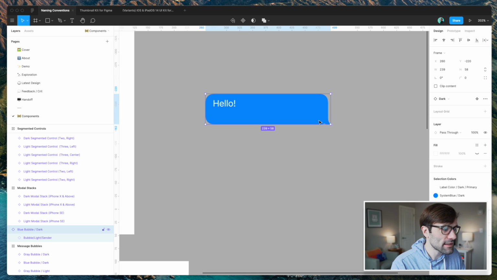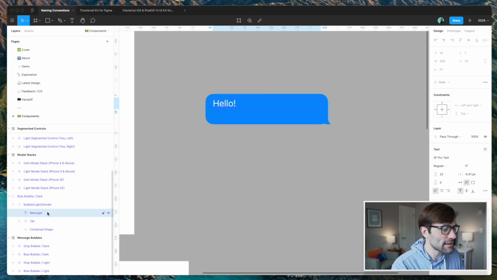And how we're doing this is if I go in and I look at the actual structure here, all we have is a layer in here that's called message. And this is something that I manually typed in. So when I was creating this component, I double clicked here and I renamed this. By renaming that text layer, I'm telling Figma that I want this to persist. I want this to be a common text layer, regardless of the instance that we're working in.